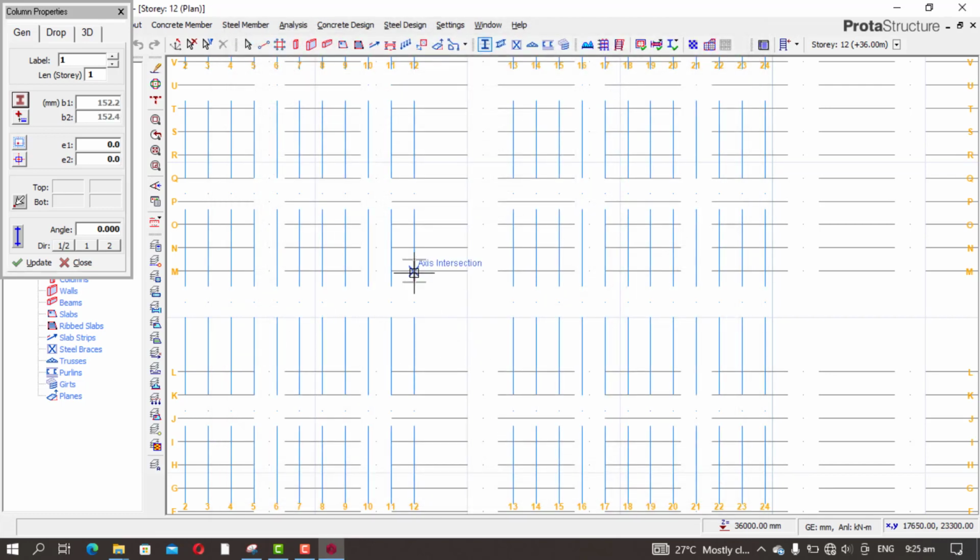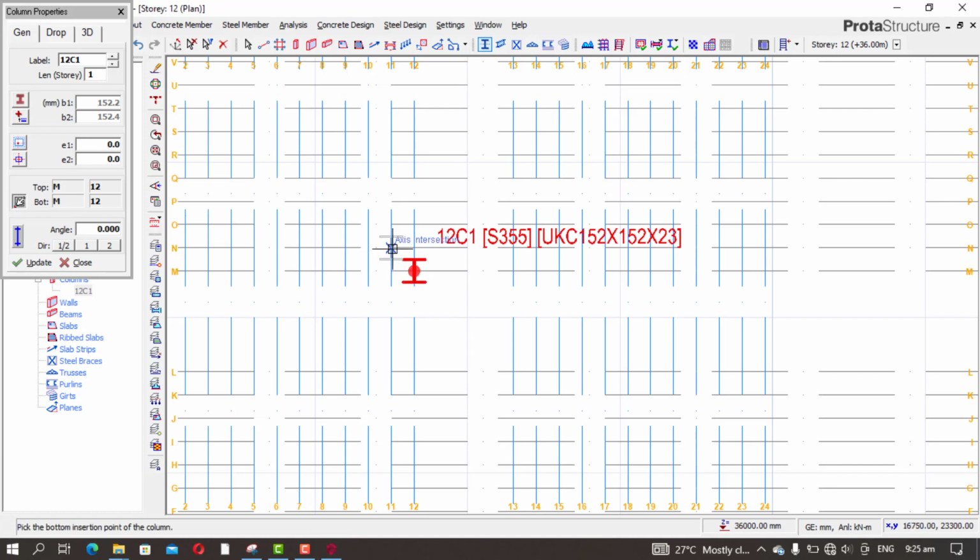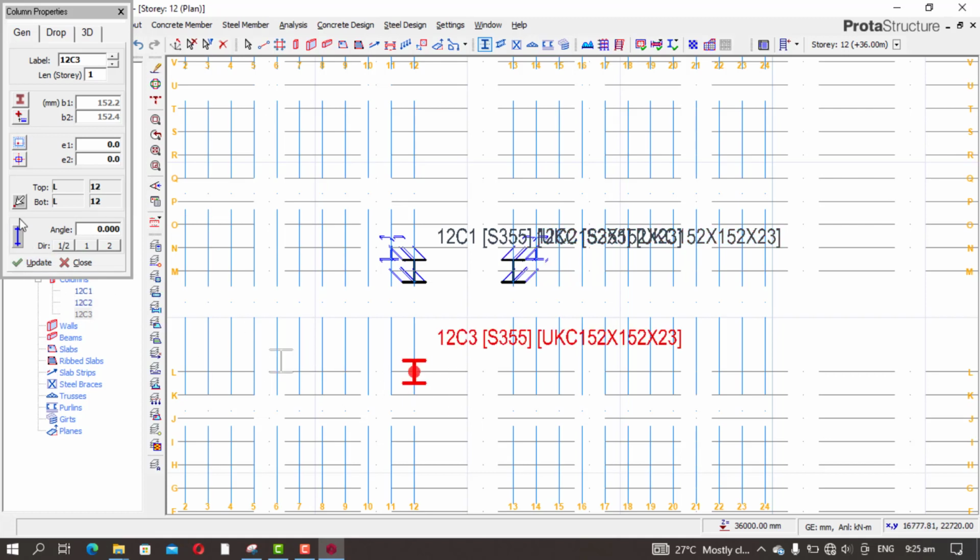So I'm placing the column here, and then the bottom of the column should flush here. All right, then click on update. I'm placing another one here, then you click the bottom here. Then click on update. Okay, so here 1, then the bottom should flush with 2, then click on update. Okay, 1, the bottom 2, then update.